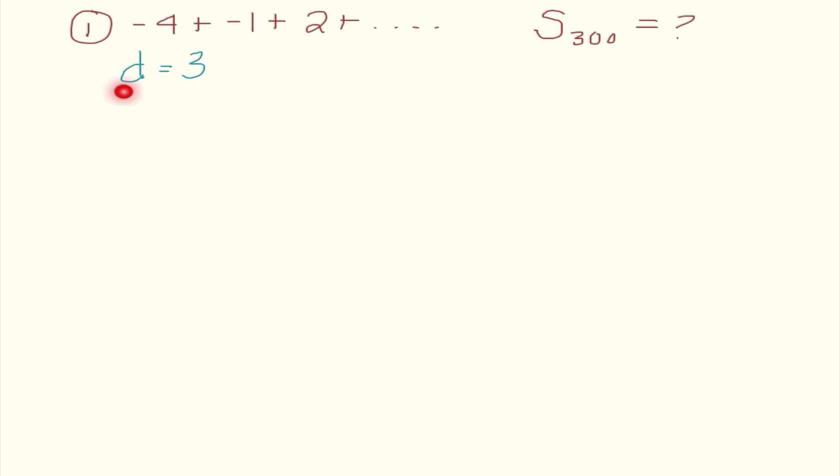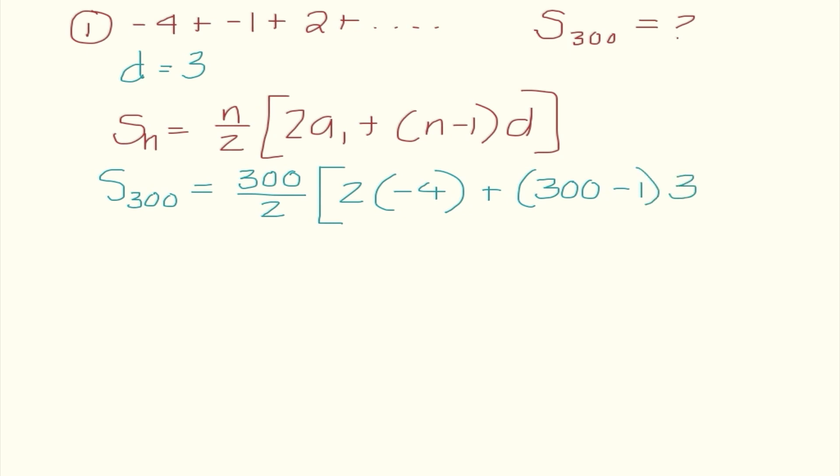So back to number 1. We had already determined that d equals 3. And they're asking us to find the sum of 300 terms. We've only seen arithmetic but eventually we will have geometric so I need to check. Is it arithmetic? Is it geometric? So that's the first step seeing that it is arithmetic because we have a common difference. Second thing we're looking for, am I finding a term using the nth term formula or am I finding a sum? And whenever it gives us S, we know we're using the sum formula. So here's our sum formula which once again we need to have memorized. S_n equals n/2 times the quantity 2 times a_1 + (n-1) times d. So I'm going to substitute stuff in. We're trying to find the sum after 300 terms equals 300 divided by 2 times 2 times negative 4 plus (300-1) times our common difference which is 3.